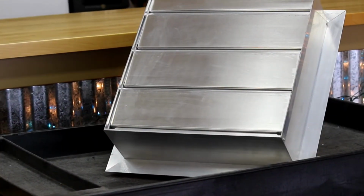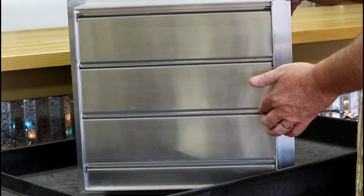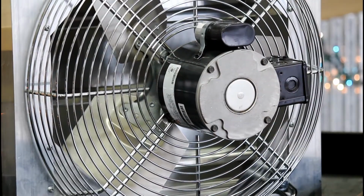Today we're going to talk about the Canarm AX and SD wall-mounted shutter fans. These are a kind of commercial industrial fan that are mounted in the wall and have a blow-open shutter that opens up when the fan turns on and falls down by gravity when the fan turns off.